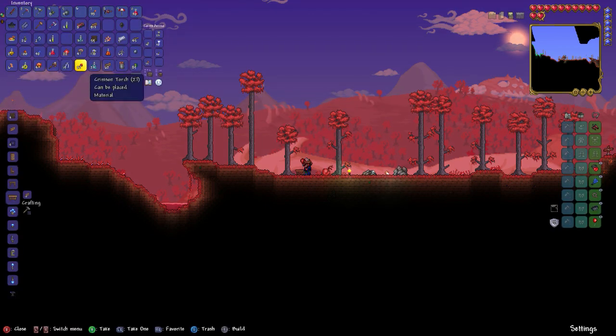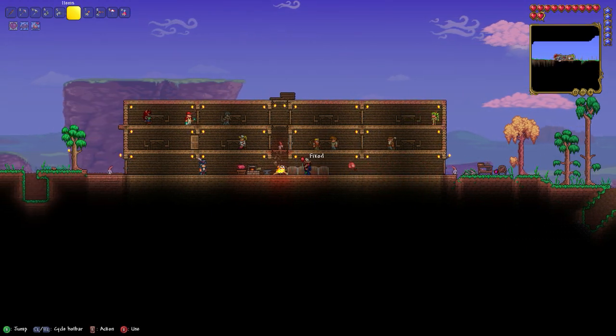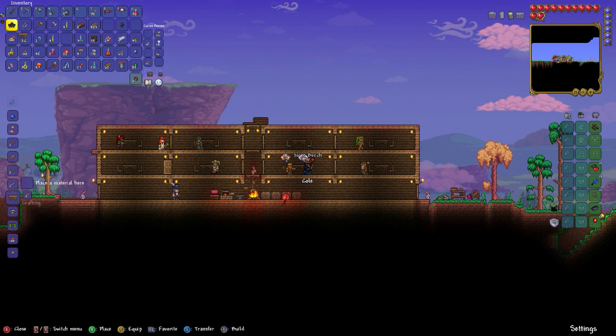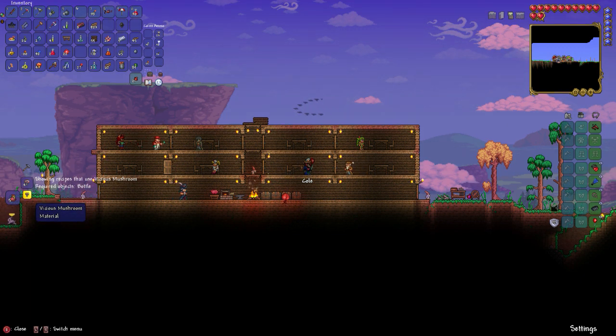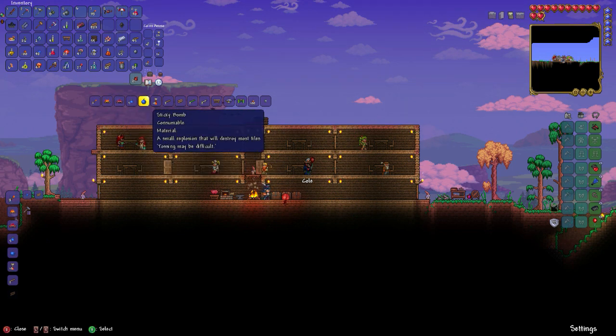Okay, you know what? Let's head back, and let's figure this out. Where and why can I not make vicious powder? Crafty. Another bench? No. Vicious mushroom. Okay, required objects. Bottle. Okay, that explains.